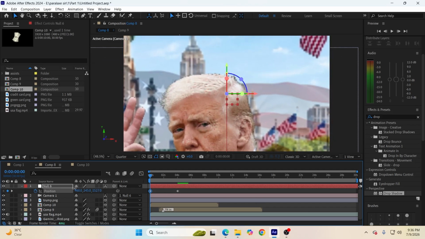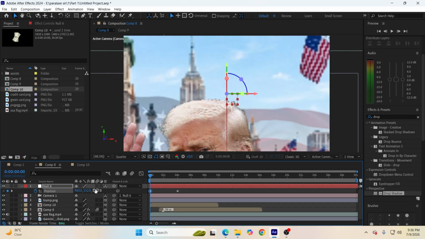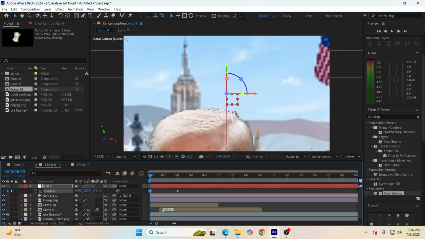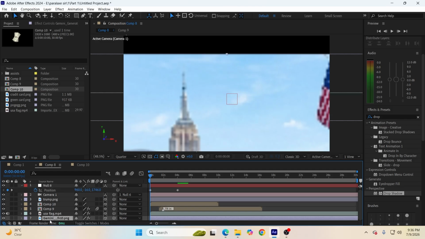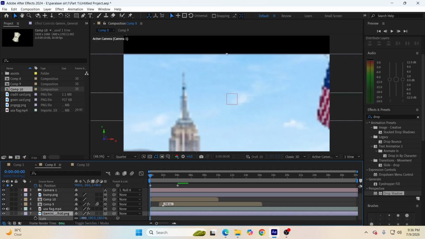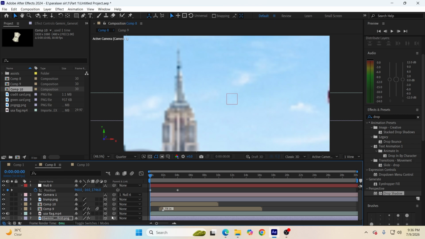Okay, not null 6. Also, we will add a keyframe like me. You can also follow my settings for the position keyframe at 4 seconds. Also at the start we will zoom in, so it's giving a very good result.